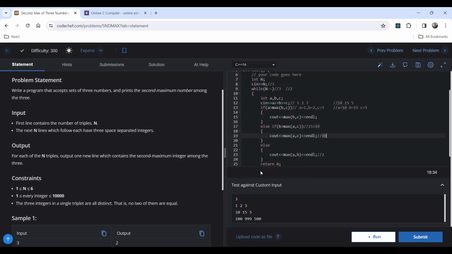And then it will go back again and decrease the value of N. Okay, here the value becomes 1. Now, the next condition. It will ask the user to enter the value of A again. That is A equals 100. B equals, user has entered 999. C equals 500. Right? So then it will again check.